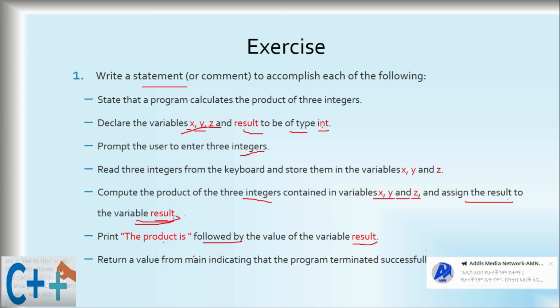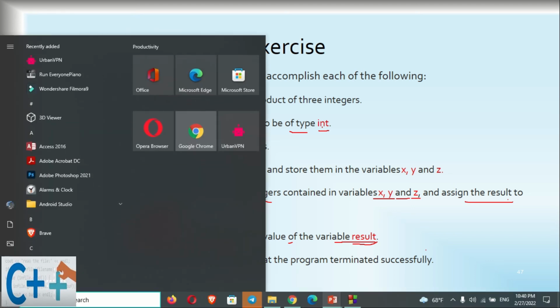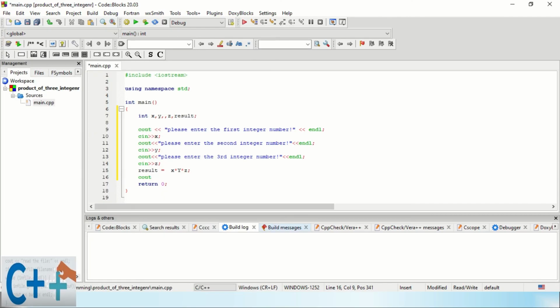Print the product followed by the value of result. Return a value indicating the program terminated successfully. Okay, come back to here: cout, the product is, this result.